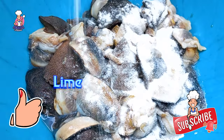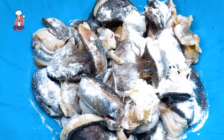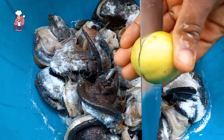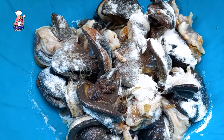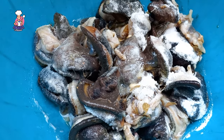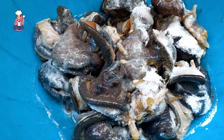Using salt and lime to clean my snails. That's because salt also acts as a purification agent and it also cuts down the slime. Same thing with the lime. I noticed that whenever I use alum to wash my snail, it doesn't give me the same taste and the same flavor, unlike when I use lime and salt.